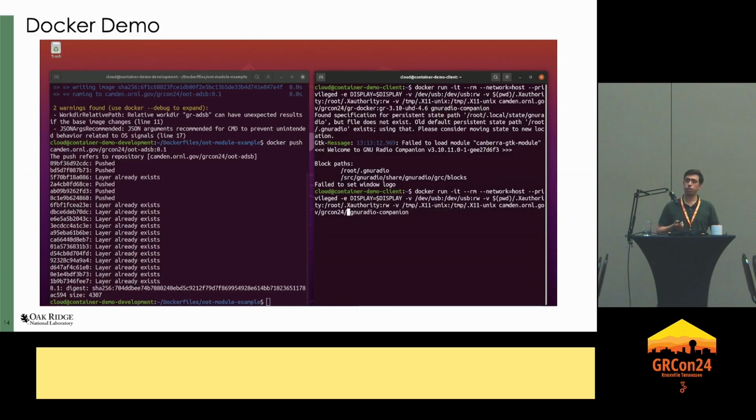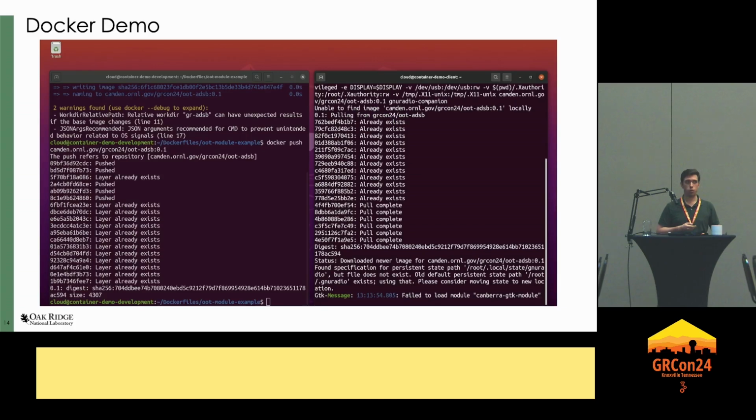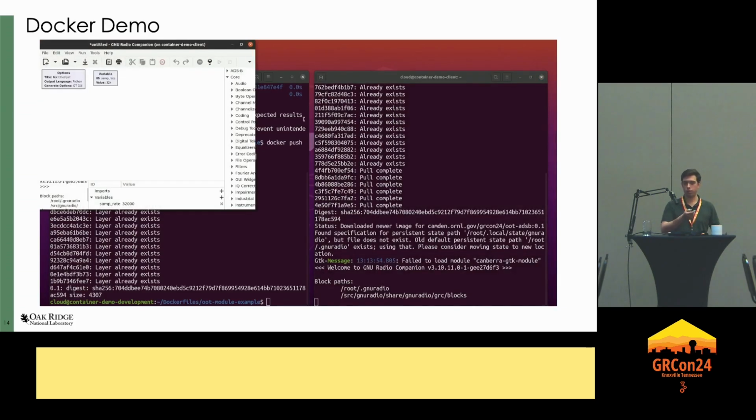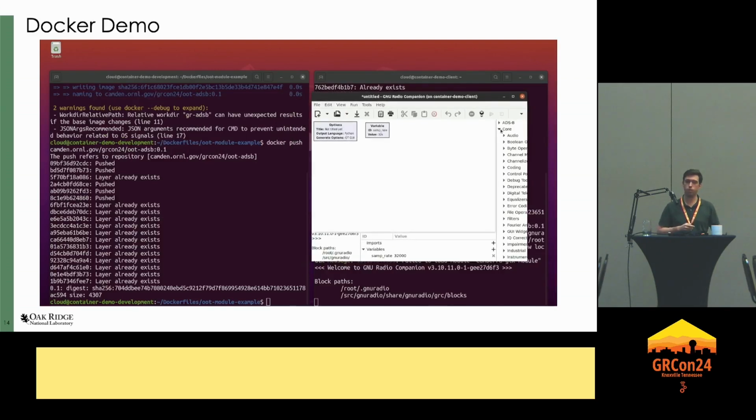And because that base image is cached, instead of having to pull down the base image again, which is fairly large, we're only going to pull down the deltas. As you can see, the vast majority of those layers are already cached, and there it is. Not our new base image, but here's our new image that inherits the base image, and there's our GRADSB module. There's the decoder, and that's great.